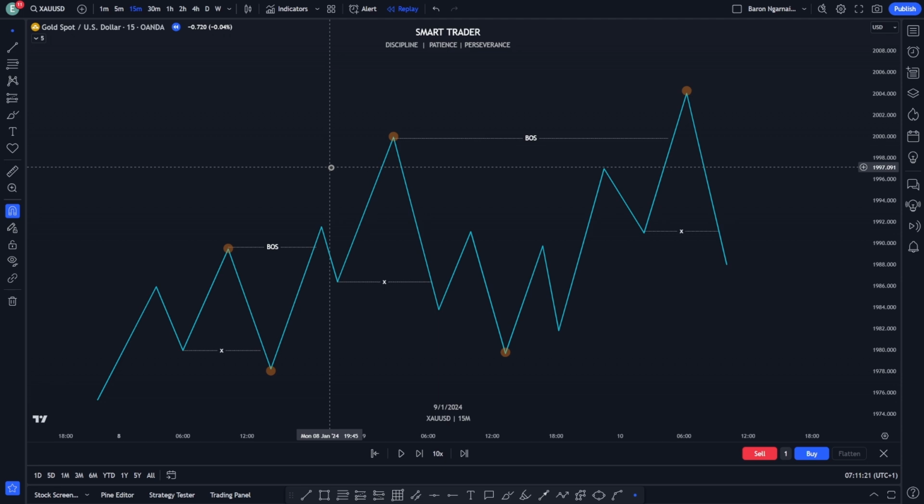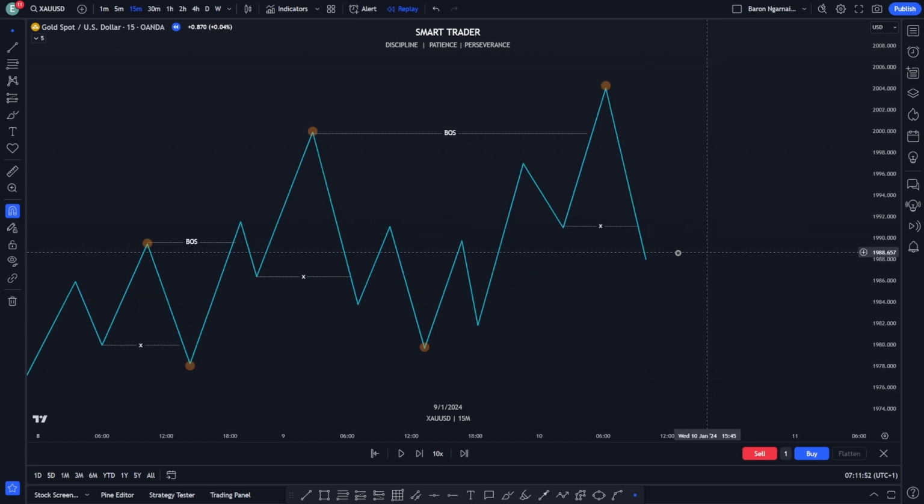So in today's video we're going to discuss internal structure. What is internal structure? Internal structure will help you to catch multiple opportunities in a single leg move. For example, in this diagram here we have marked our inducement here. The market has taken out this inducement, pushed higher to break this structure, and then keep pushing and drop to take out this inducement, and after that the market mitigate something below here before rising and completely broke this structure.